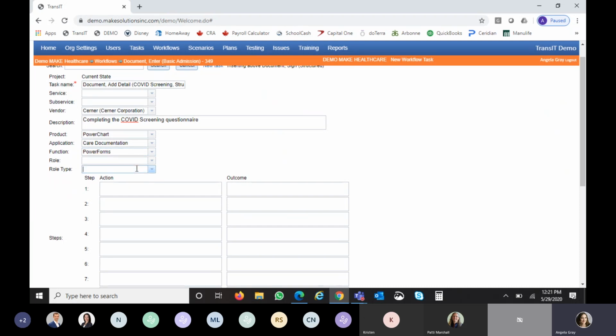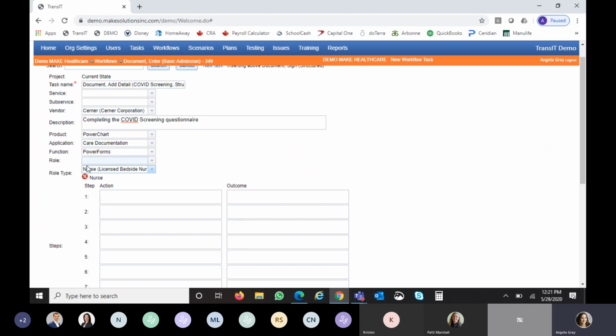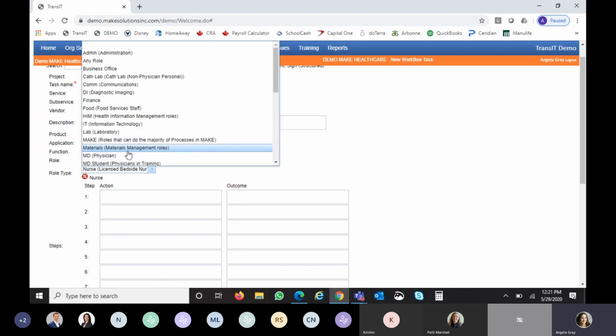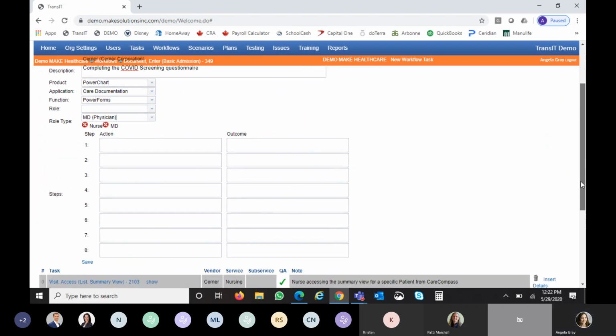I'm going to select the role type of nurse. You can see when I selected my option from the drop-down list that it was displayed under here with the red X. That allows me to add multiple. If I wanted to continue to add more roles, I would just continue to select my options from the drop-down list and they'll be added underneath to show that they've been added to my task.